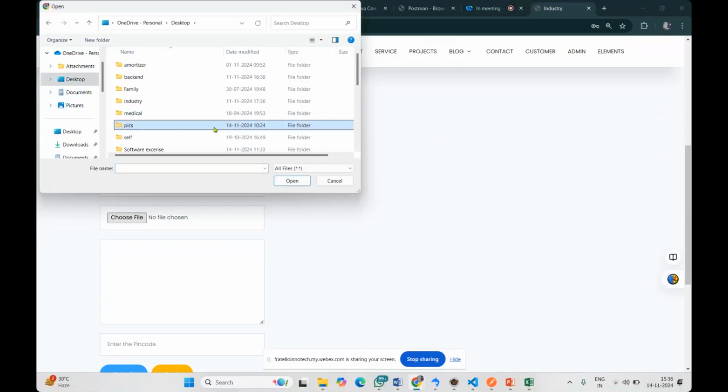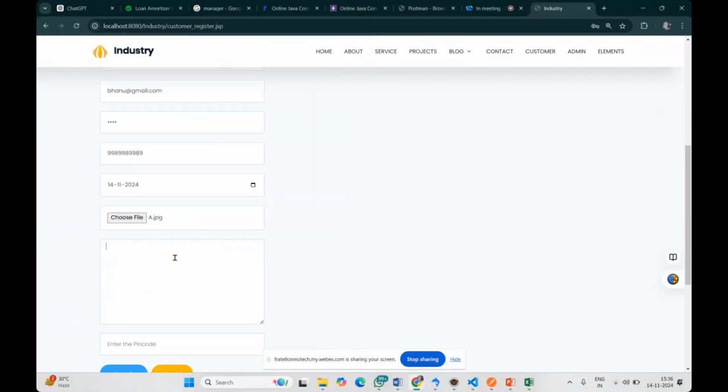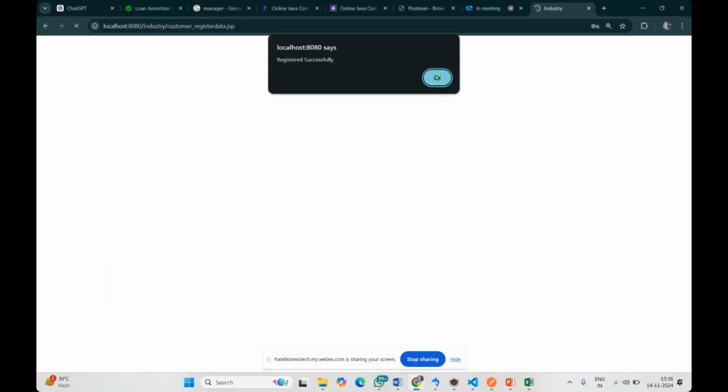I need to show that image also, for you guys. Then the address, and this is the pin code 500072. Submit. Registered successfully.